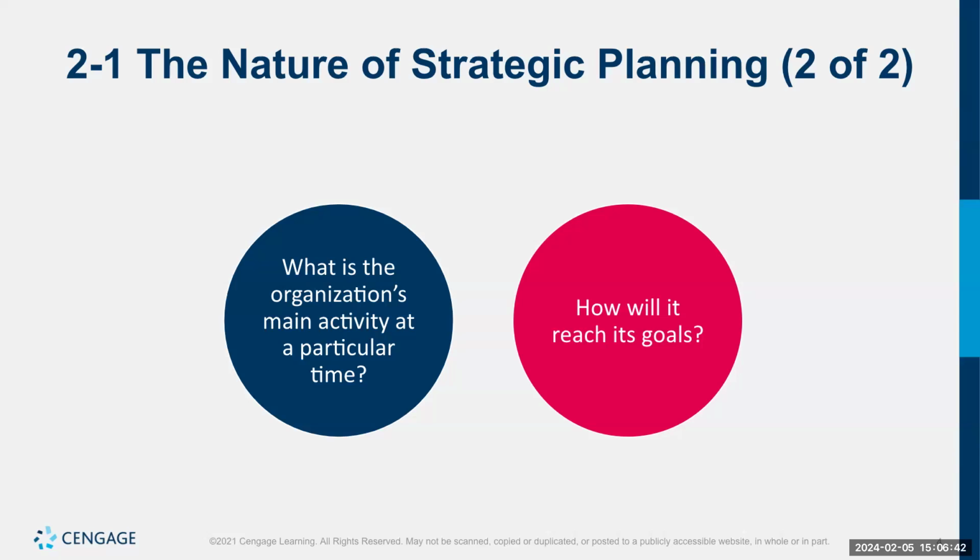We can do this through something called SMART goals. And SMART goals are specific, measurable, achievable, relevant, and time-bound. These goals have to align with the organization's main activity and mission, and they kind of just provide you with this sense of direction. Once you have your SMART goals, you know what you're working for, you know that they are achievable, you know that they are relevant to what you're doing, and you know that they are time-bound.